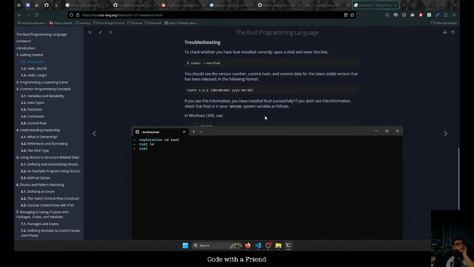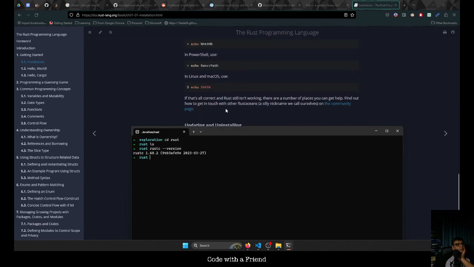Cool. You should see the version number, commit hash, commit date for the latest stable version that has been released in the following format: rustc x.y.z. Okay, yeah, that's I think what we are seeing here essentially. If you see this information, you have installed Rust successfully.